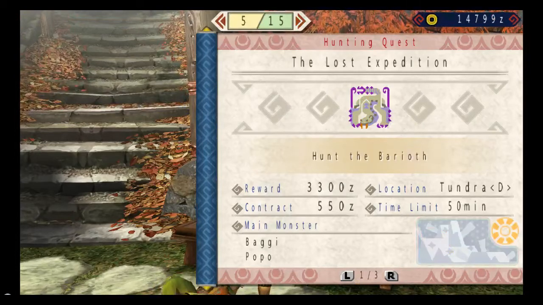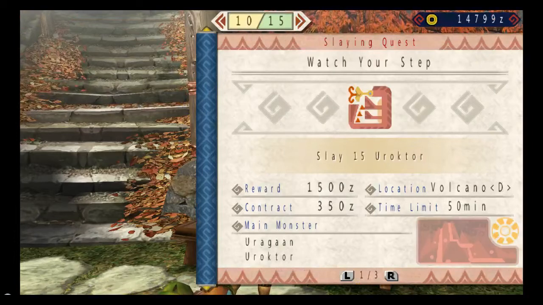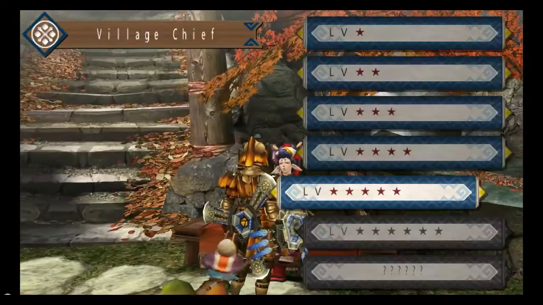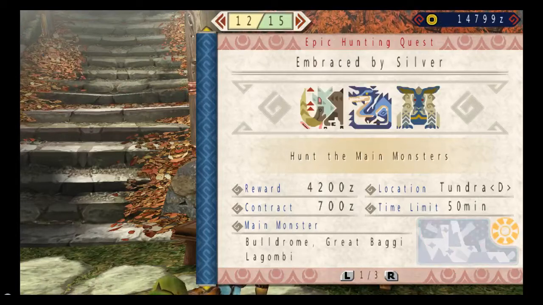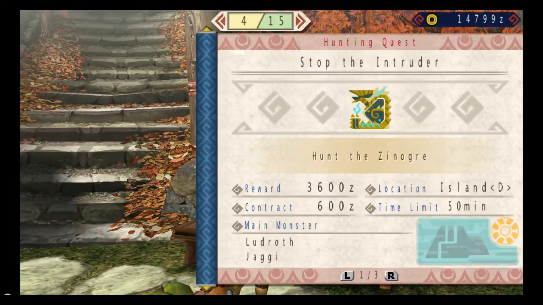The Barioth would be a cold fight against him. Uragaan would be a fire fight. Rathalos, fire. Well, you know, let's take a quick look at my resistances and decide accordingly. Weakest to ice, neutral to pretty much everything else. Let's kill the Rathalos.